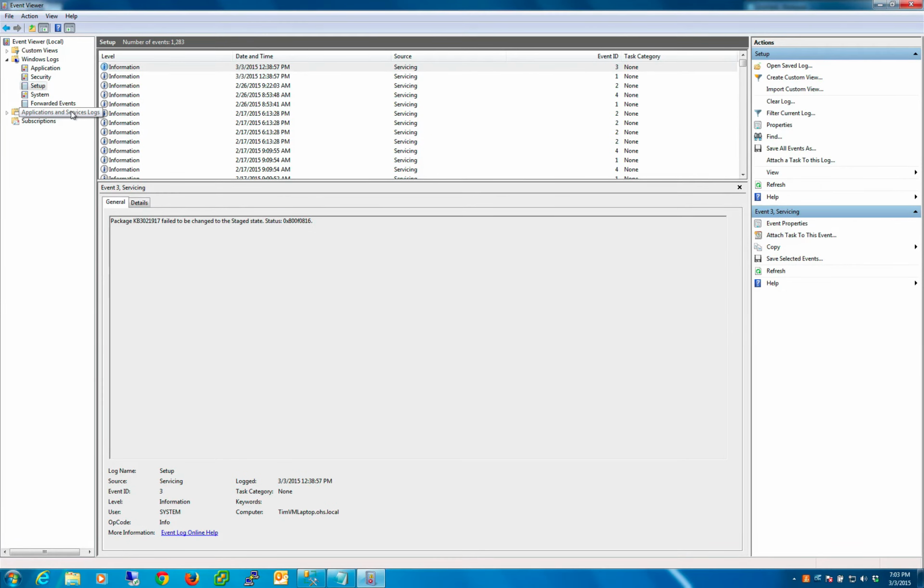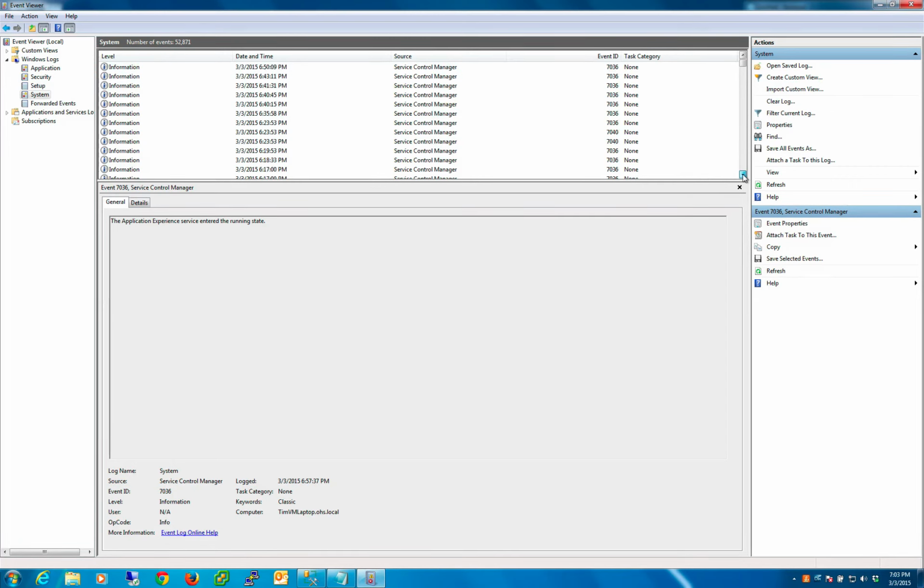The setup log here basically just explains packages or software that gets installed on your machine. In other words, when you set something up, this is where it gets logged to. Next, we have the system log, and this is where I find myself going the most, the system and the application log. The system log will tell you, for example, if your computer blue screens of death, you'll find the log for that in here.